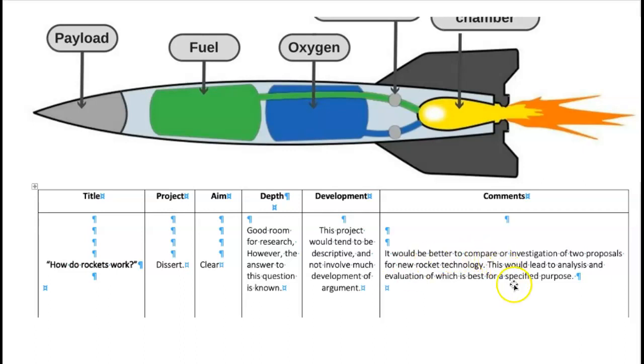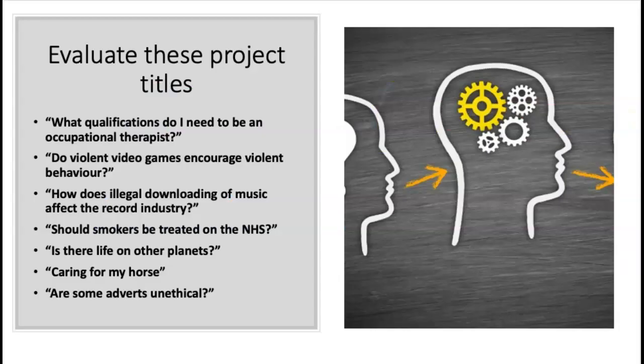It would be better to compare or investigate two proposals for new rocket technology. This would lead to analysis and evaluation, which is the best thing for our purpose. Or an alternative thing would be when I showed you my particular idea of space tourism, where you could focus on one particular rocket, but make sure that people disagreed about how effective or practical it was.